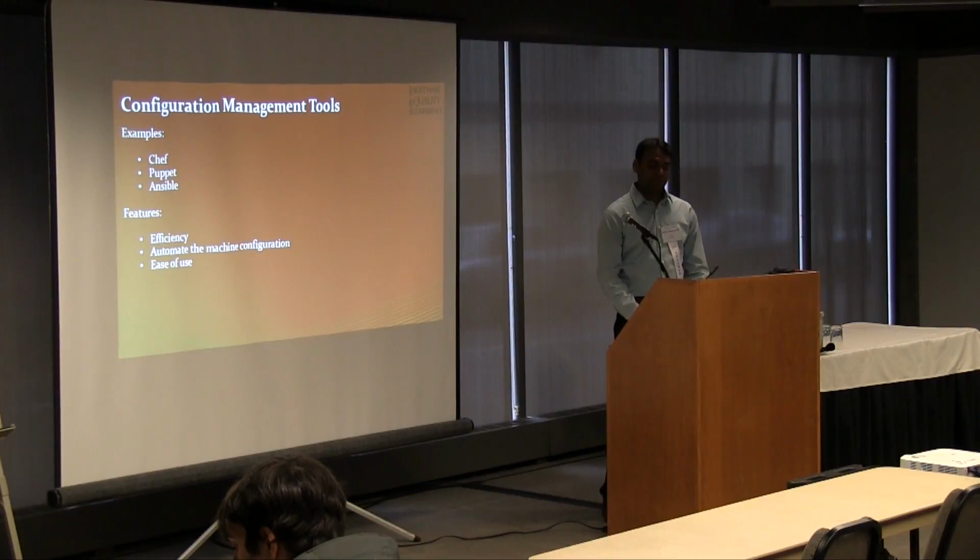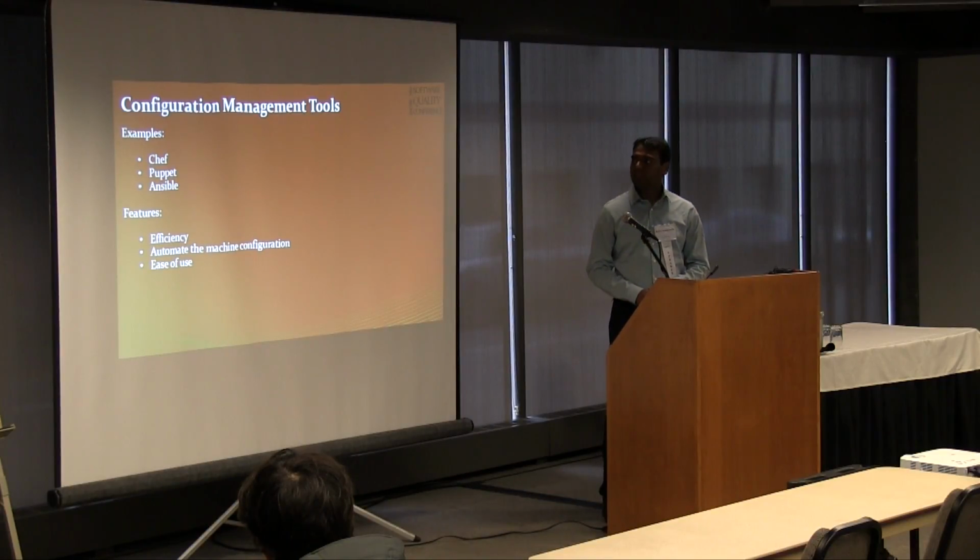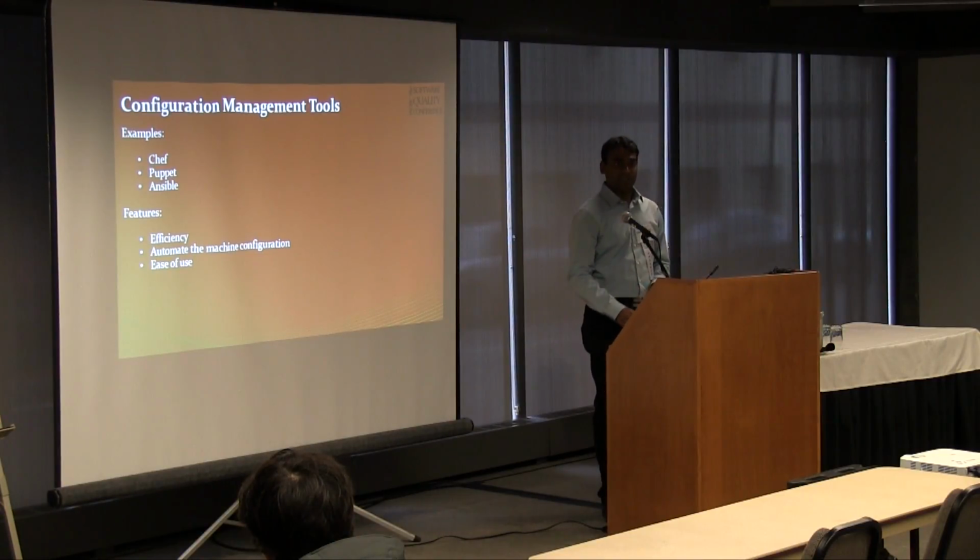And Ansible is pretty new when compared to Chef and Puppet, but it's an agentless tool which communicates over secure shell and tries to bring the configuration management and also add some better security as well. The modules in Ansible are called playbooks, and it is very easy to learn and write because it's in YAML format. Some of the features are ease of use, automating the machine configuration, and efficiency.